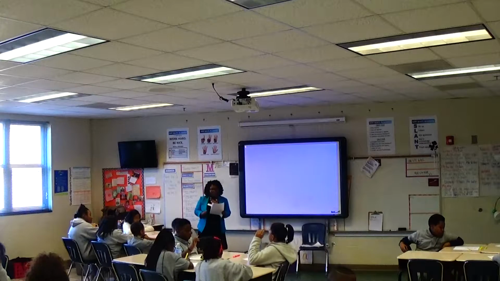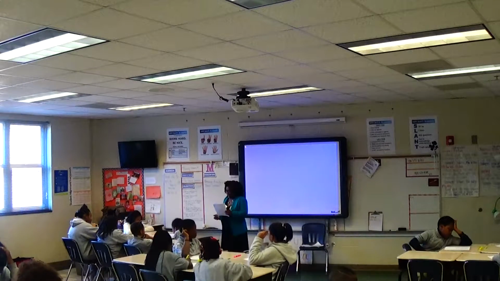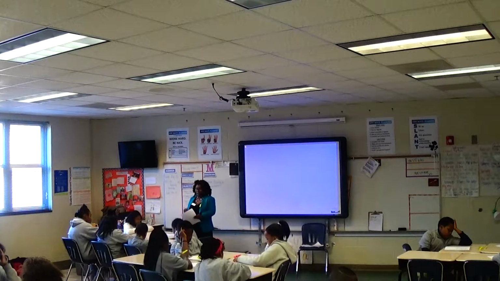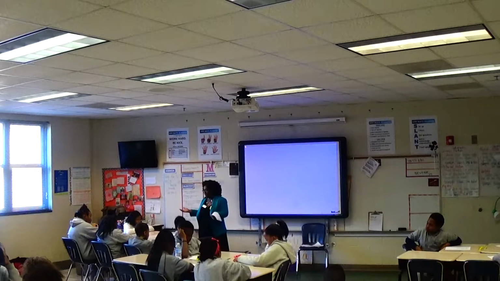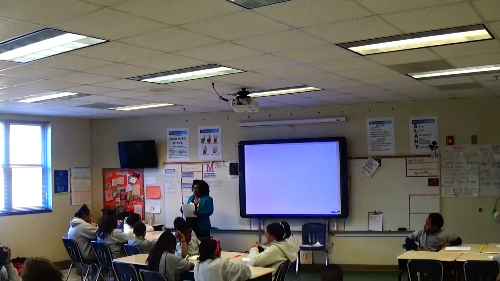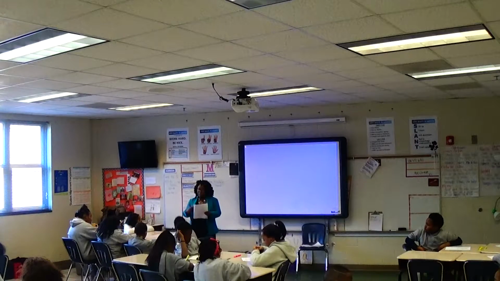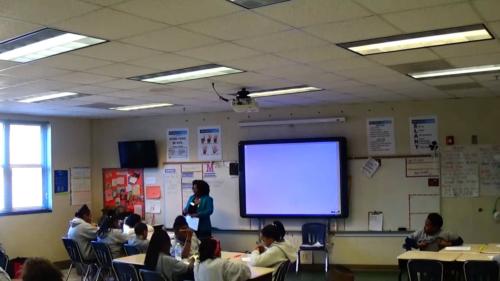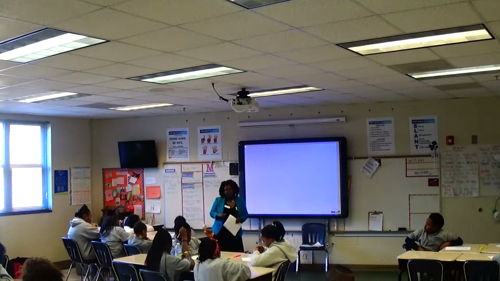It reads an excerpt from the novel Bronze Star by Aaron King. World War II has been hard for Mama Corner. So it's talked about World War II. And we know that World War II is what? An actual event. It's an actual war. So in this particular novel, World War II is the actual thing that took place. But as we would continue to read, we would know that either the characters or the events in that particular novel aren't real. So that's how we can determine what historical fiction is.